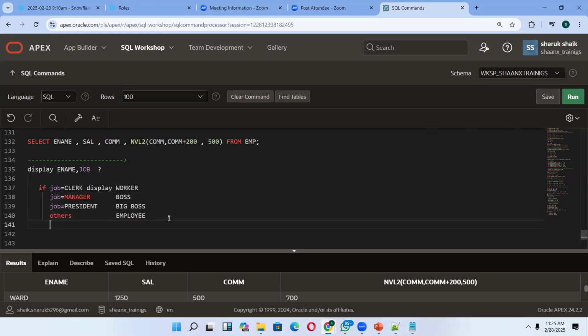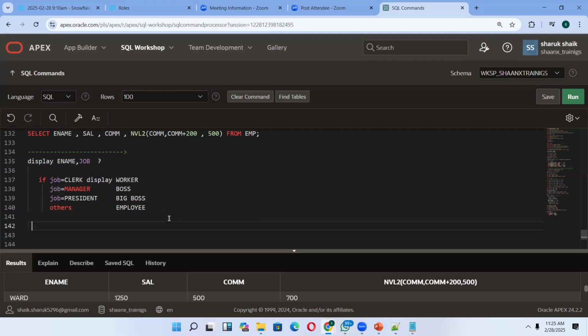First, let me write the code, then you will understand clearly. So select, as a first column, what do I want, guys? E-name. Let's write job also. Does it work properly or not? We'll see. Now I'll start writing the case statement. See, case.